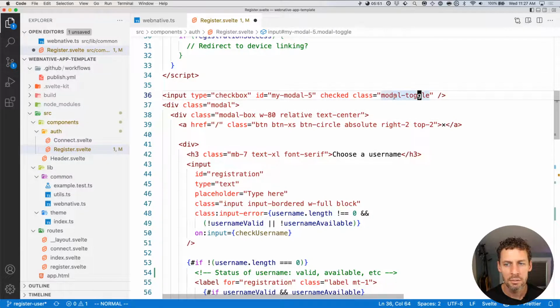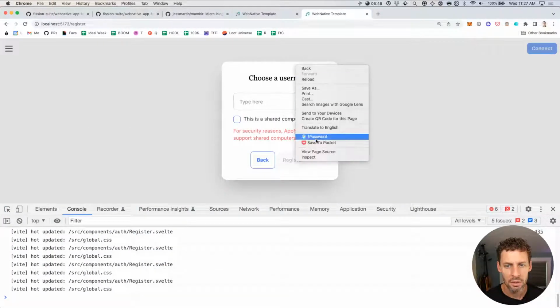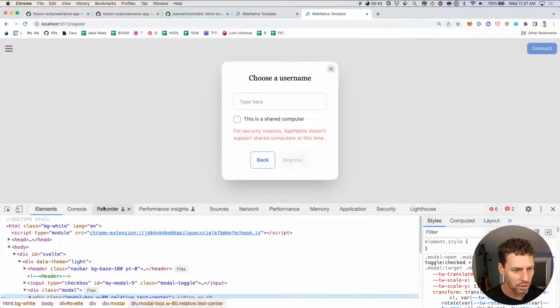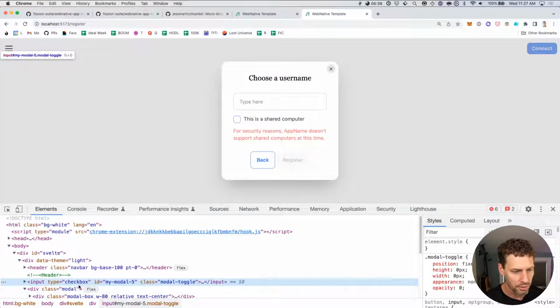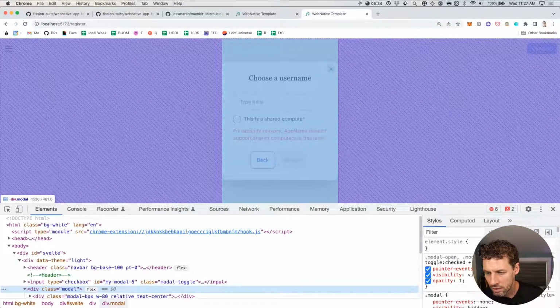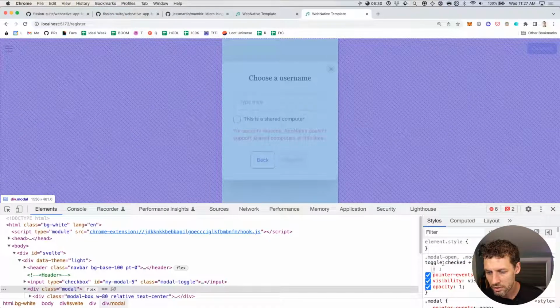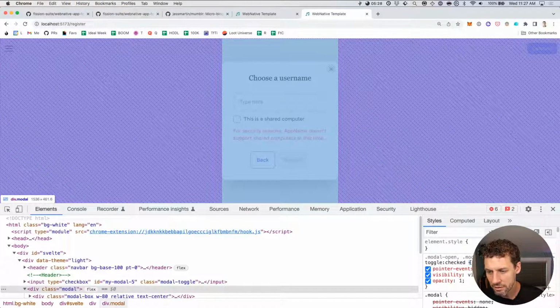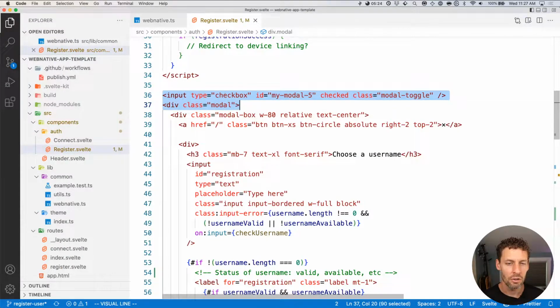I have this class Modal Toggle. Let's inspect the source here, jump into the modal, and see how this Modal Toggle thing works. Yeah, there it is. When Modal Toggle is checked, and that plus means immediately followed by. See how these two things are right after each other in the source.